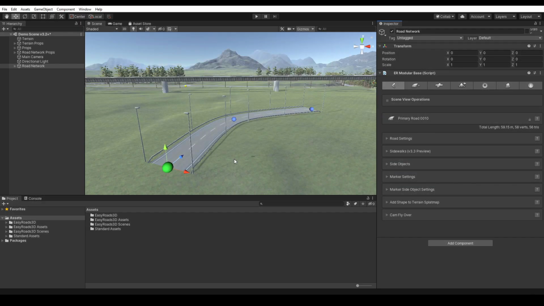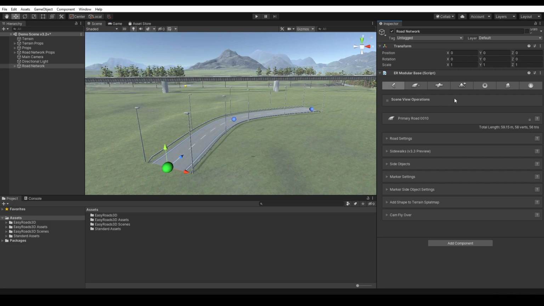Welcome to part 3 of the Side Object tutorial series. In part 1 and 2, we looked at the Mesh object and the Procedural Mesh object side object type. Both types will generate the side object based on a prefab modeled outside of Unity. The Mesh object side object will spawn the prefab along the spline path. The Procedural Mesh object will extract the mesh data and regenerate it smoothly, exactly following the spline path. If you missed these tutorials, direct links are included below in the description.